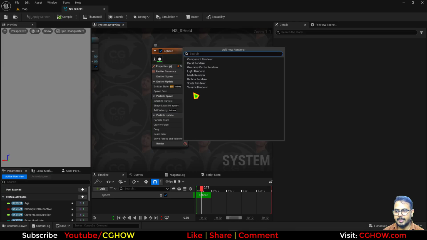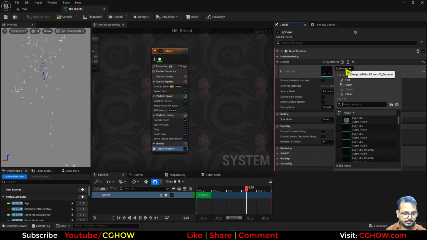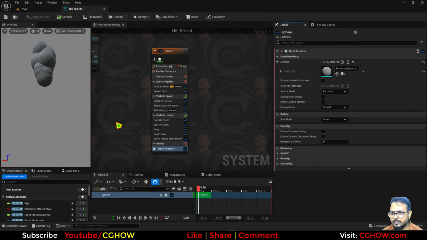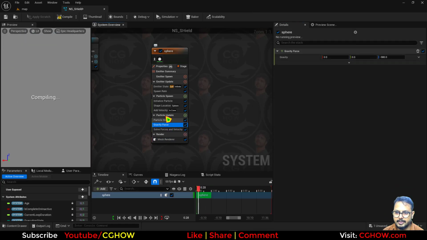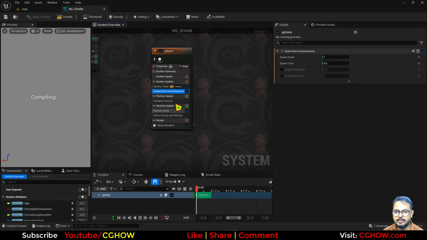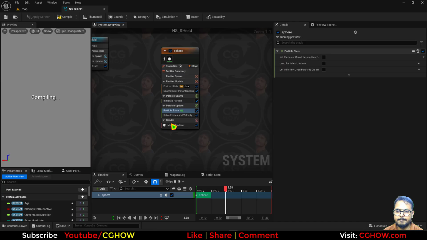And I just need a mesh for that. And in the mesh, I will take sphere, this one. I don't need these things for now. And I just want one particle, so I will just take a burst and this will spawn once and live forever.